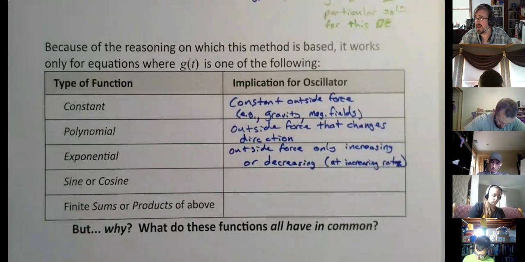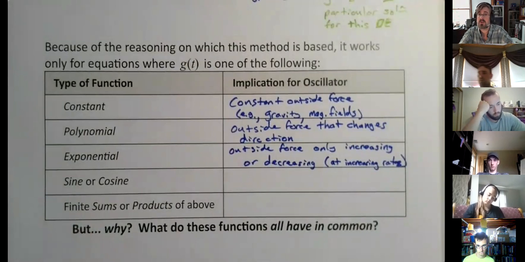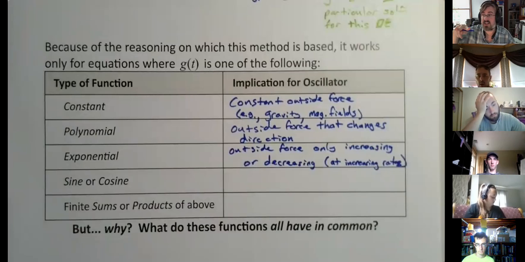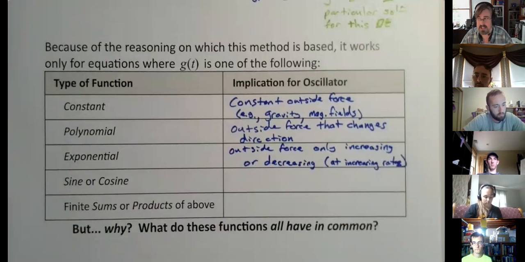Sines and cosines. What's going on if you have a sinusoidal forcing function? Well, that means you've got a force that's not just pushing in one direction, but it turns around and pulls in the opposite direction. And it goes back and forth and back and forth. If you want to think of the perfect example of this, it's if you've ever played with a little kid on a swing, you give them a push, and then they come back and you give them a push. It's sinusoidal in the sense that it's always changing direction, right? So if you're kicking your legs, you kick your legs out to go forward, back underneath you to go backwards on a swing. That's a sinusoidal forcing function.